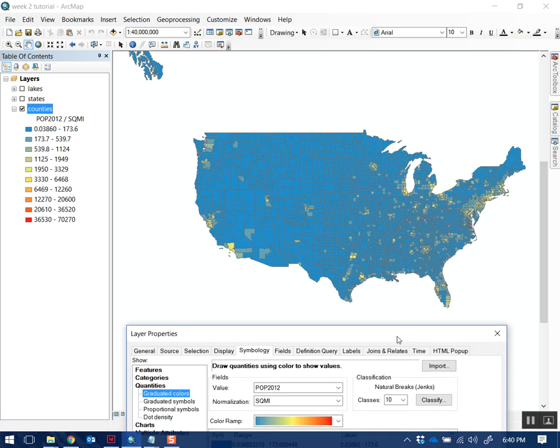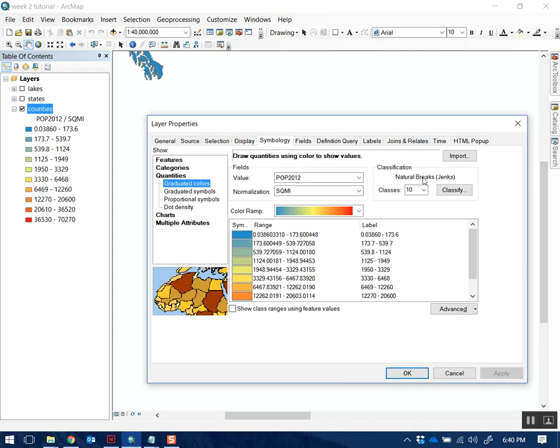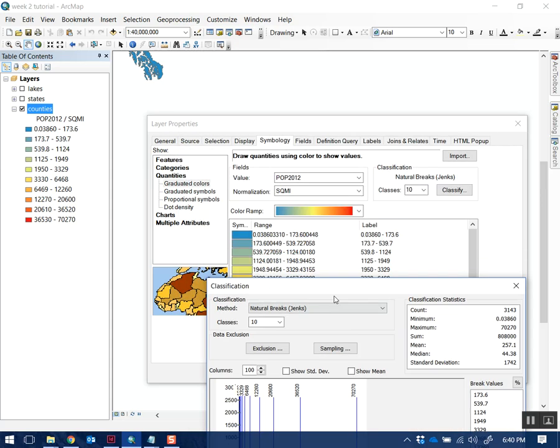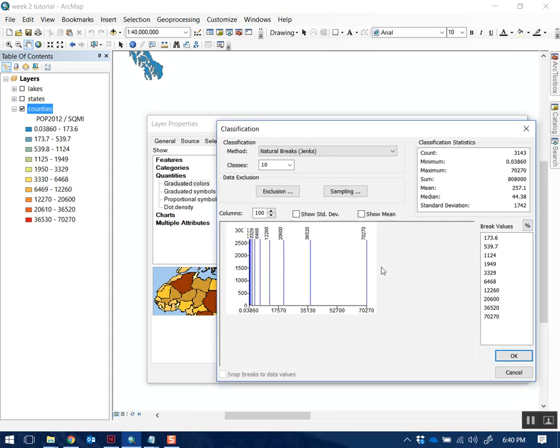At the same time, you can probably increase the color range a bit. When you're making maps, you always want to double check the classification button right here. If you click on classify, you can see how those ramps are being broken up. It's using a method called natural breaks. Sometimes this method isn't the best, so you want to experiment with some of these other options to see what results you get.